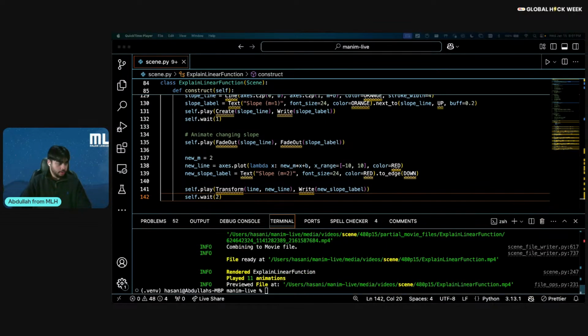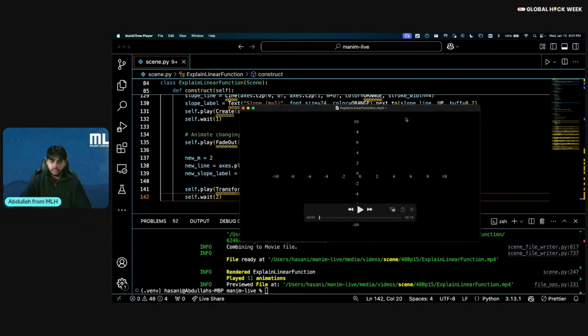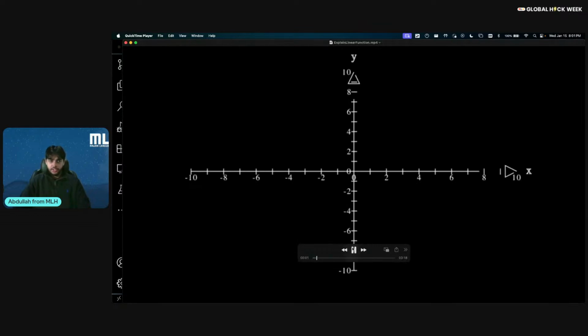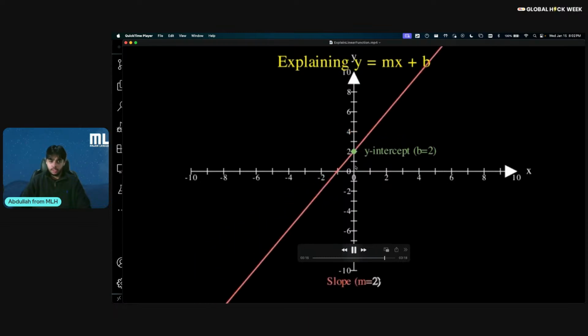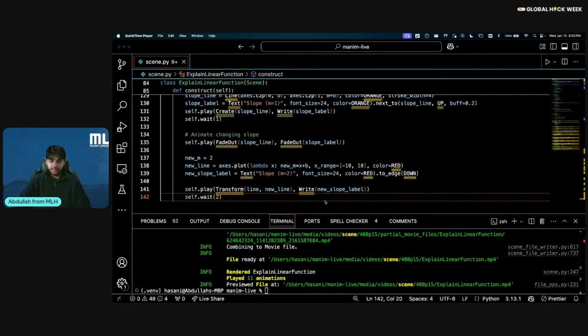Okay, all 11 animations played, and this really is the moment of truth here. So we have everything that built over here, explaining y equals mx plus b. We have our initial line, and then the dot should show up and say, okay, this right here is the y-intercept, which is b equals 2, and the slope, which is this, is m equals 1. Nice. Now this changed the slope to m equals 2, and that is our explanation. So awesome. This entire thing did work as expected, and hopefully you all were able to catch that.